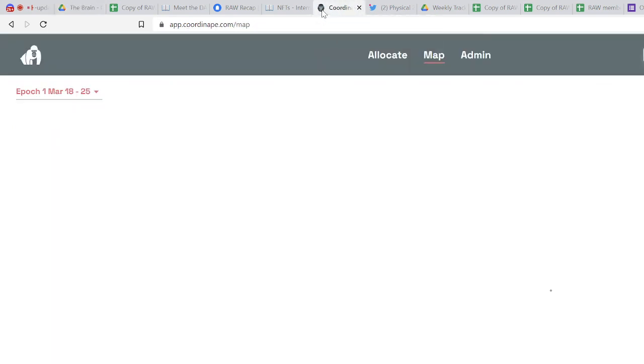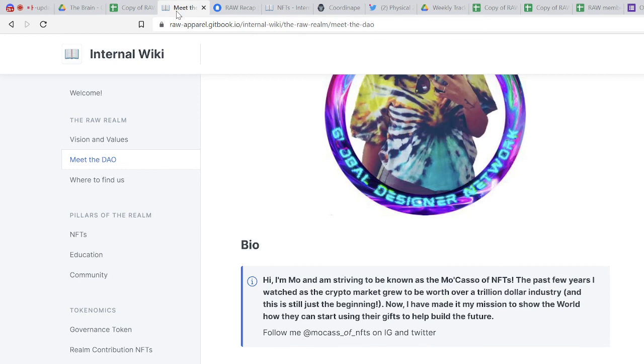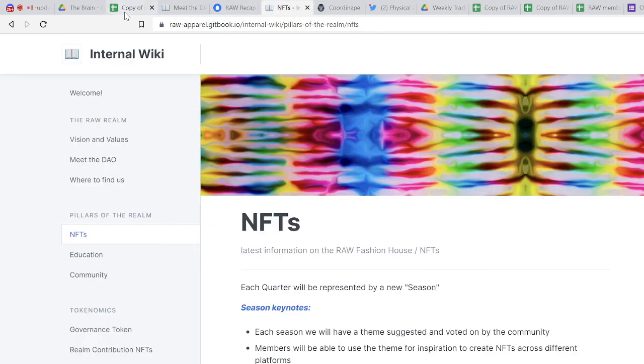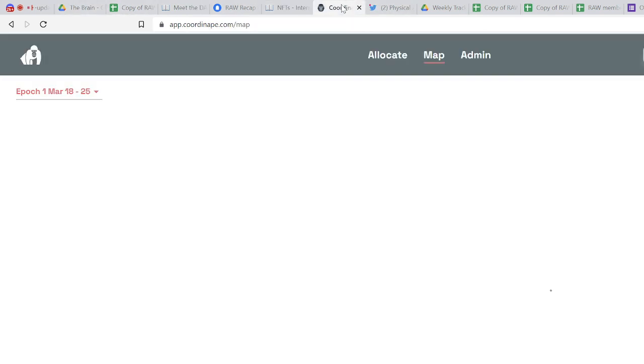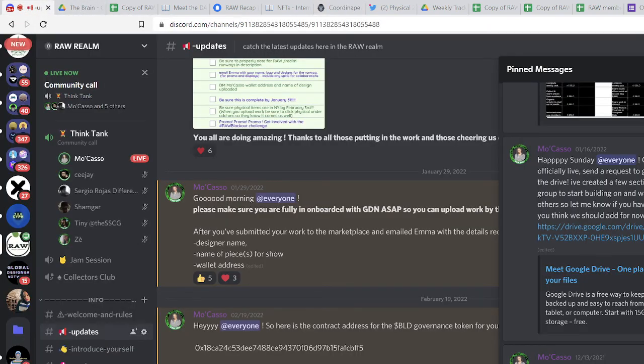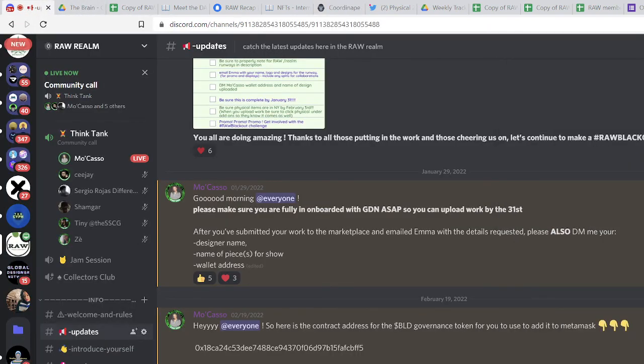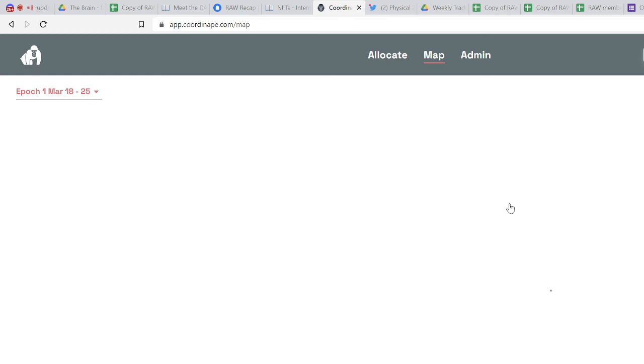Like I said, I'll be going in and allocating all the tokens for the educators and creatives. Did anybody want to allocate? Oh yeah, you guys did say you wanted to. So we'll talk in the core team, and I'll make a tutorial on how to use Coordinate and allocate that for each team, which I'm really excited about. But yeah, that sounds like a plan, guys.